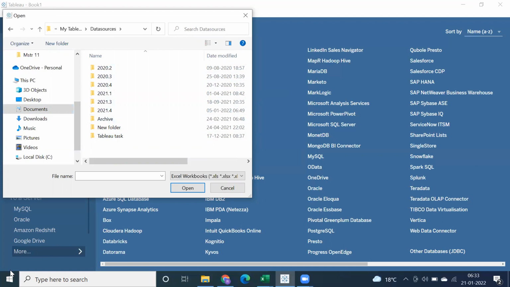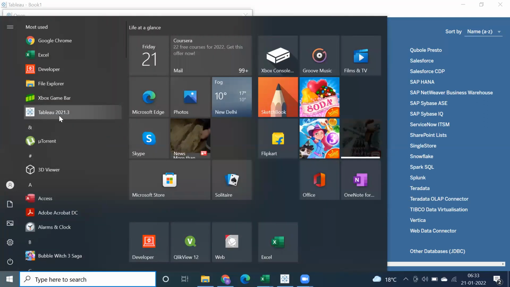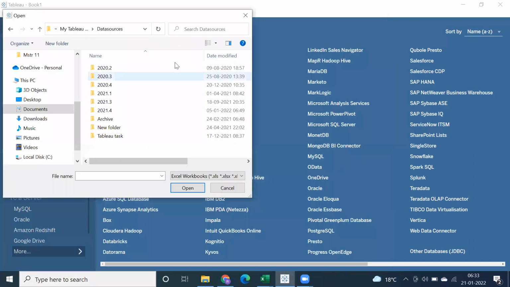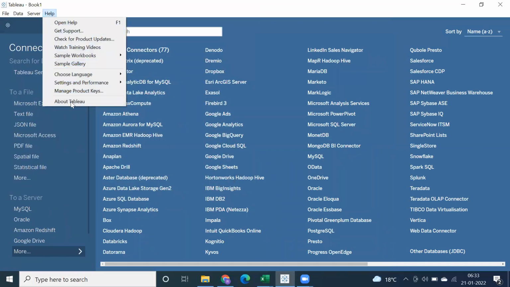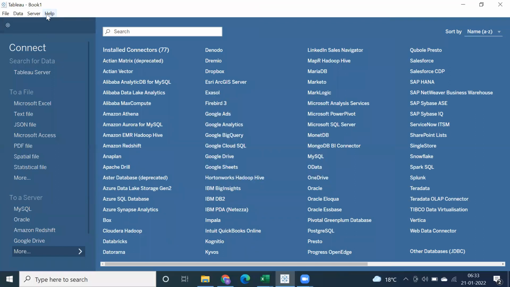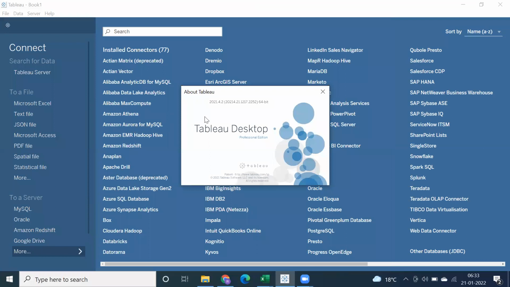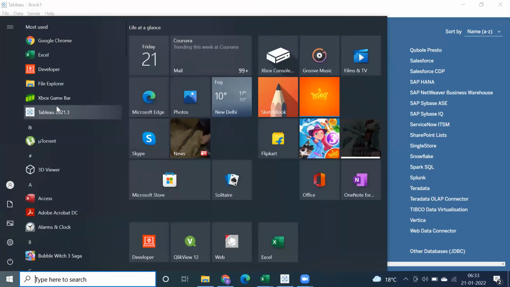You can see different folder names. Basically, I have multiple versions. I just installed one version, uninstalled one version, but you can see here, I have 2021.1.3 as well. Whatever the version I have here, this version is 2021.4.2. So I installed two versions of Tableau for now.